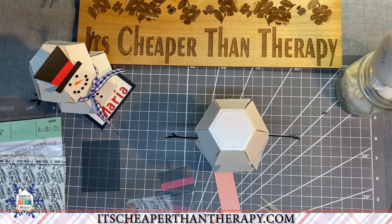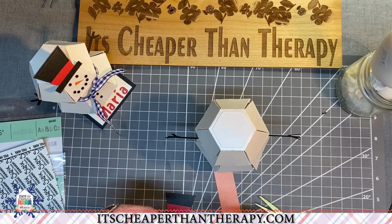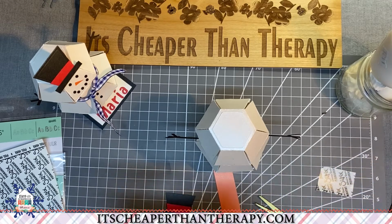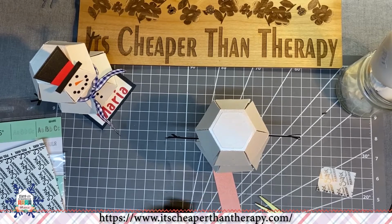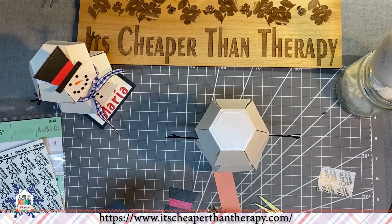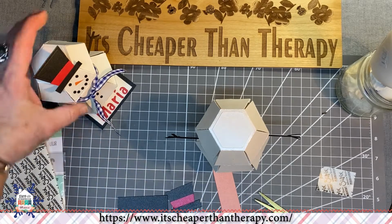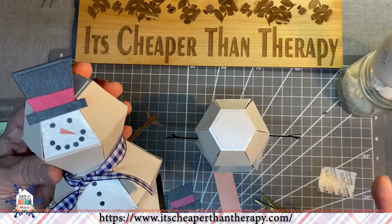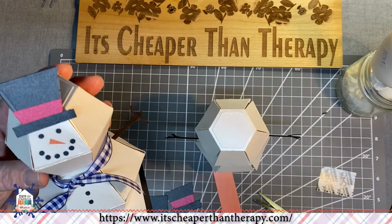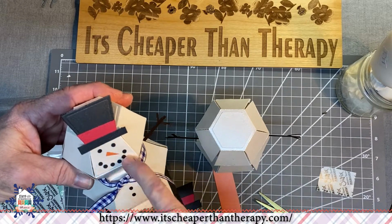Super cute. Okay, so now this is double-sided adhesive tape strips. You can use your other ones or you can use this one. I peeled one side off and it's tacky. I'm going to lay that onto the black, stick it down, and then you're going to take a 1/8 inch punch and punch your circles. I'm not going to do all of these for you because it'll take too long just to do the little face. But you're going to punch all of those little circles for the buttons and for the face, unless you're good with a marker. I'm terrible with a marker. And then you'll peel the other side off. Once you punch it out, you take the backing off of it, and then they stick down.